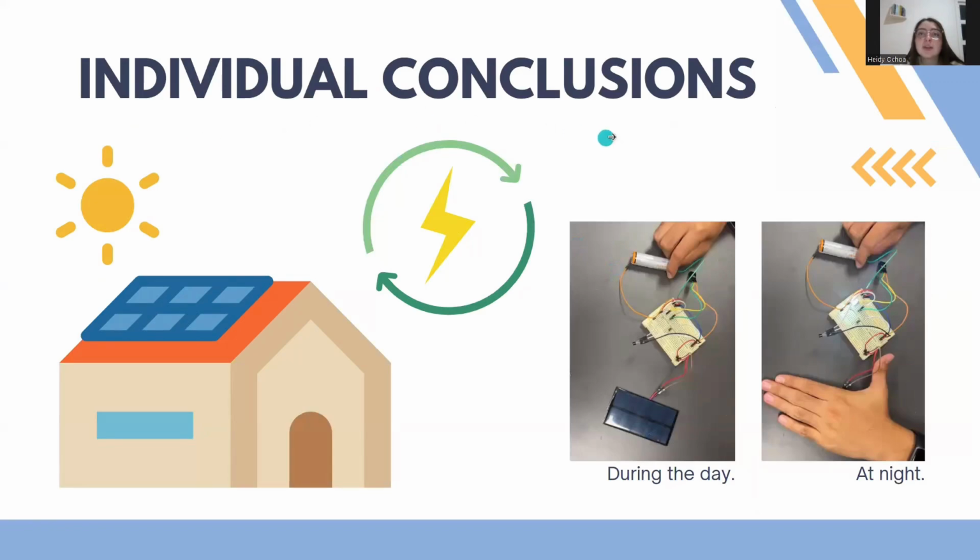For my individual conclusion, personally, this project helped me connect theory and practice. Building the circuit after analyzing the IV and PV characteristics helped us as a team to see how device models translate into real-world behavior. And basically, the day-night test made the control logic tangible, and the measurements reinforced again why characterization matters before picking operating points and thresholds.